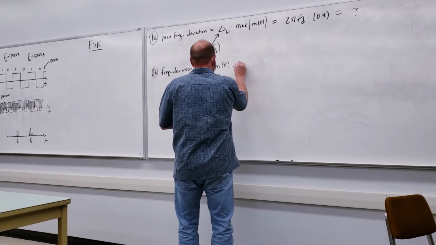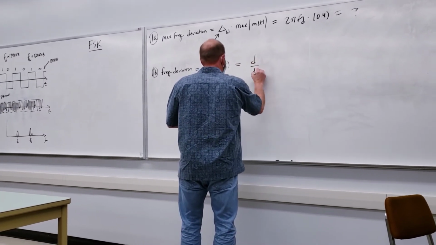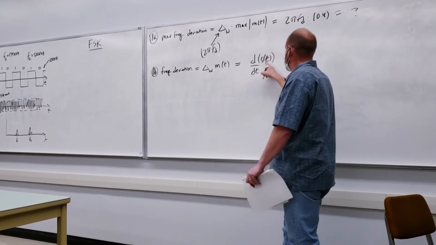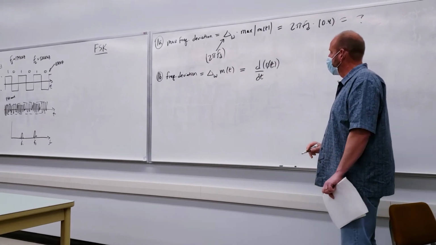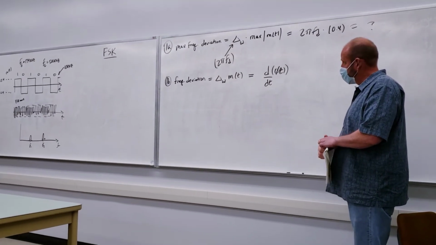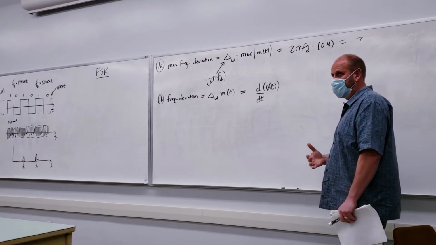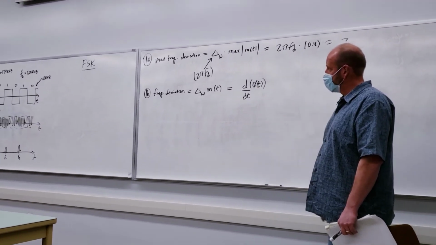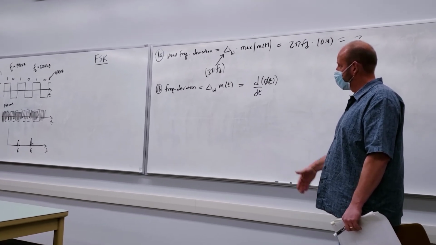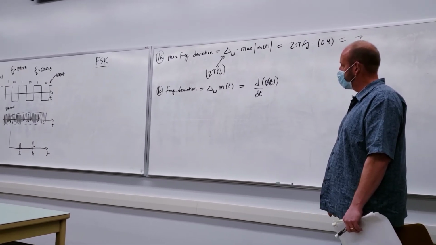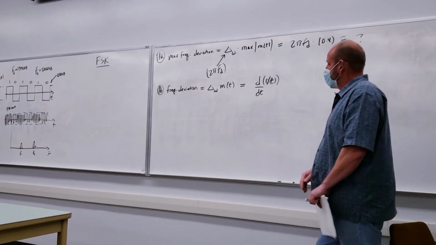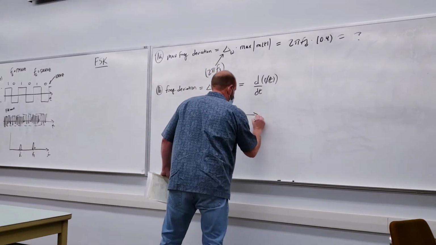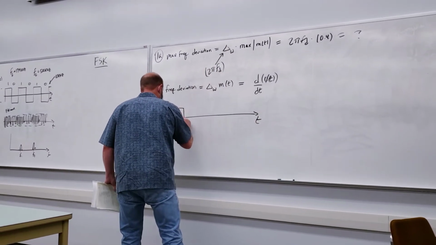Another way we can describe this is the derivative with respect to time of what we call the phase deviation, phi of t. And that shouldn't surprise us because we know that frequency is the derivative of phase with respect to time. So the frequency deviation is equal to the derivative of the phase deviation with respect to time. So we know it's going to look like that. So we can make a plot here with time that looks the same way.